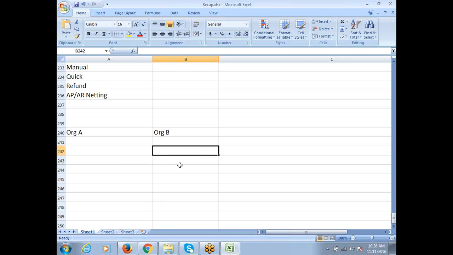Fine. So organization A is going to buy from organization B. In that case, when organization B is selling to organization A, what do they record in their books? From a finance point of view. Don't talk about the complete P2P and O2C cycle point of view. Finance, just finance. You tell me. Anyone?